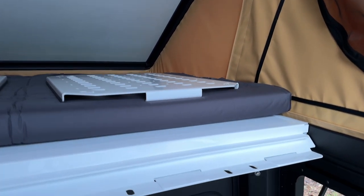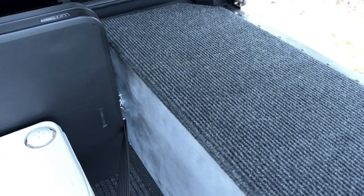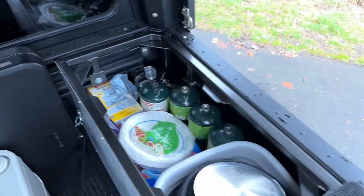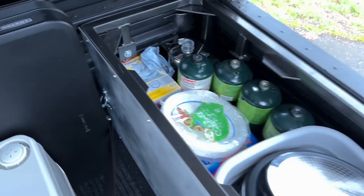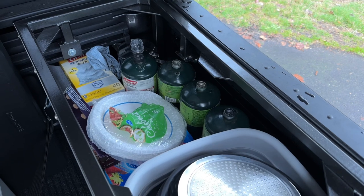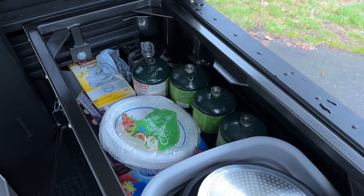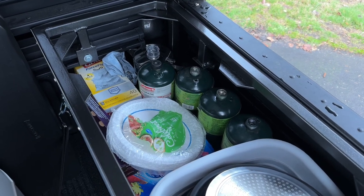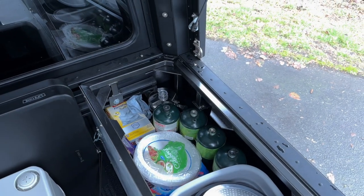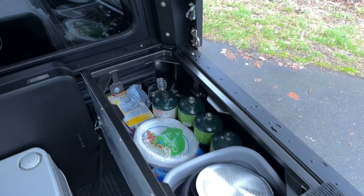All right, so on the other side, the passenger side of the Jeep here, basically, I have the same type of setup where I can just remove the lid. Now, on this front storage area, there's actually a plywood shelf in there that's removable. And below that shelf, I have a bottle jack and a bag of tools and stuff that hopefully I don't have to access very often. So that's kind of why I buried it down there.